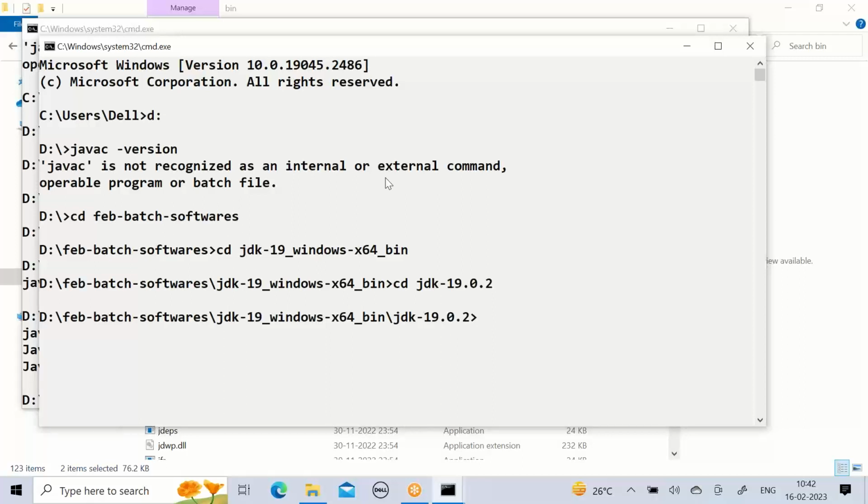You need to go till the bin folder. cd space bin.